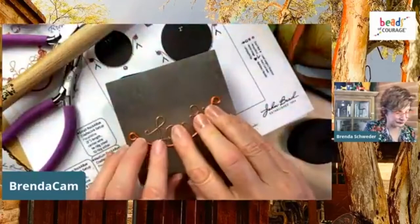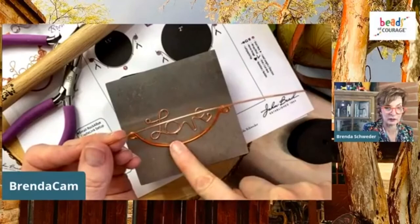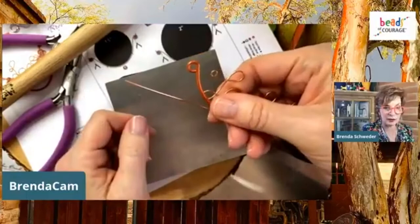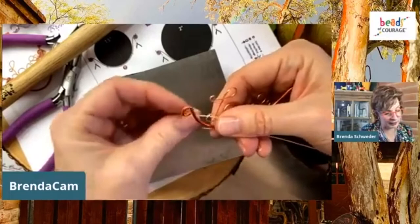What I do is I've got 7 inches. No, I think this is the 6 inches of wire. And what I try to do is I try to match one of the wires, but maybe your aesthetic is different. So I'm just going to kind of put these up. I'm going to hold this where I kind of want it. And then I'm going to hold all three things at the same time. It's a little awkward at first, but I'm going to go through that L, that bottom loop of the L.